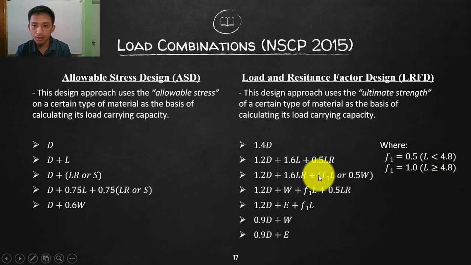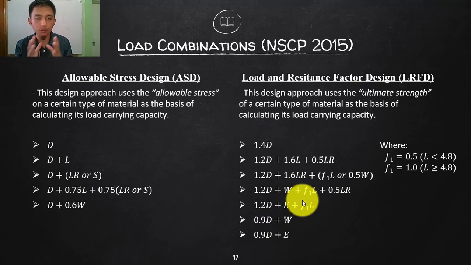Okay, so again, this means that it's either you will be using this or you will be using that. That depends on which one will give a higher load. Okay, and so on and so forth. You can now read on these combinations. But okay, these are now the combinations.